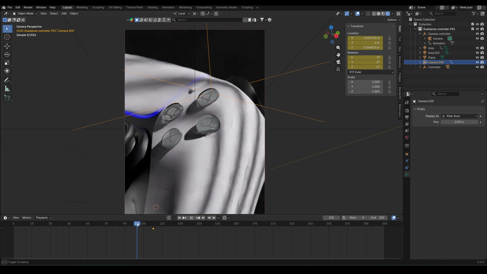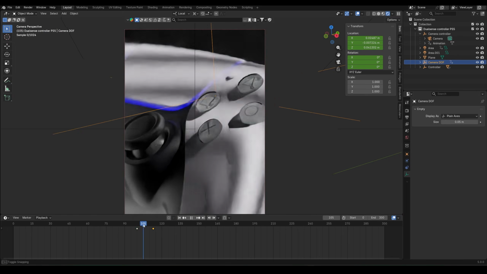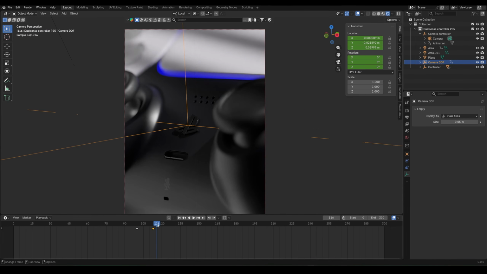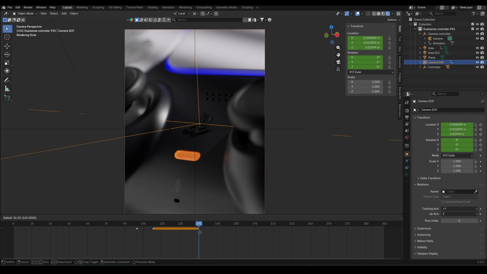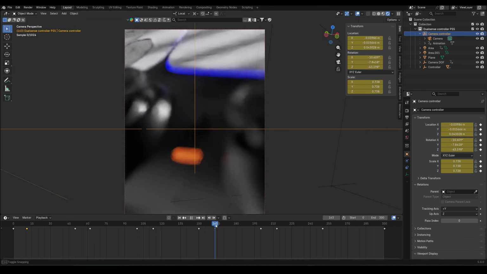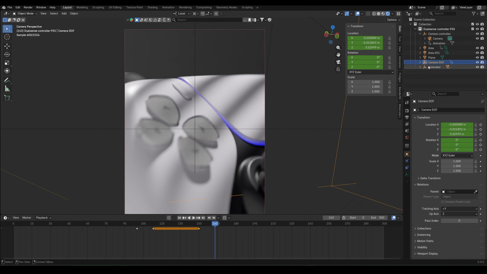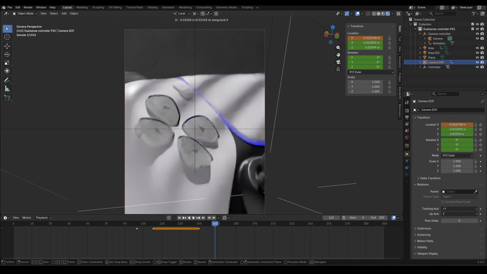And now if we go there, our focus is here, and if we just move here, then our focus also shifts to here, and we can do this. So here I will select our DOF and Shift D to duplicate the frame, and you can just go to camera controller and go to this frame and select and move our focus again.